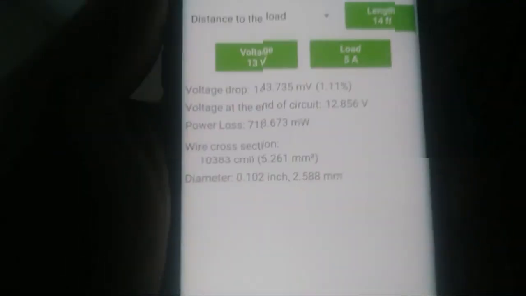So in 13 feet, you lose a whole 718 milliwatts, which boils down to, in layman's terms, you start off at 13 volt at one end, you're down to 12.8 at the other. Which may not sound like much, but that's how much resistance is just in your wire.